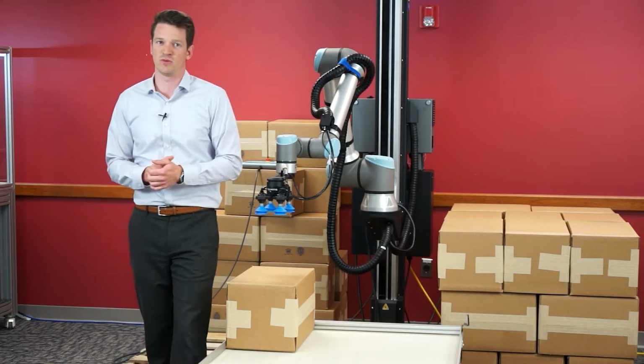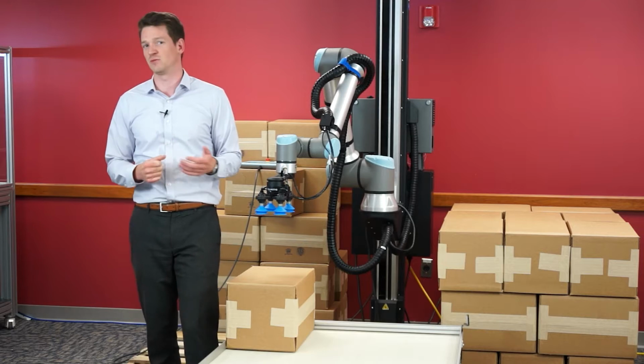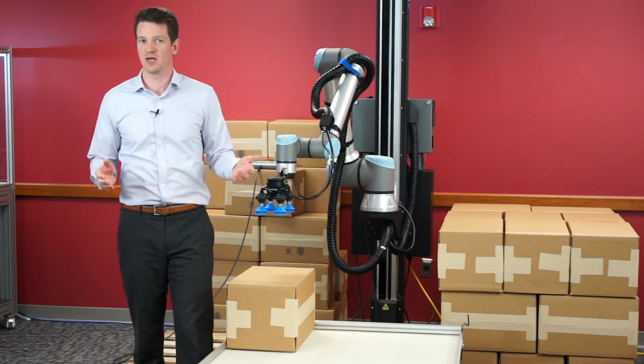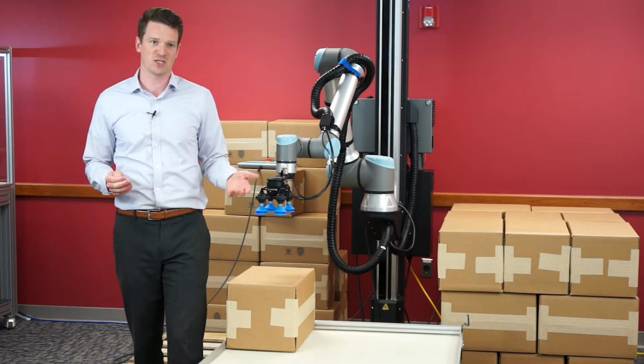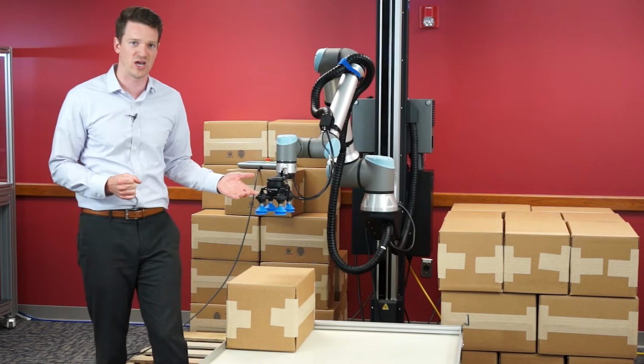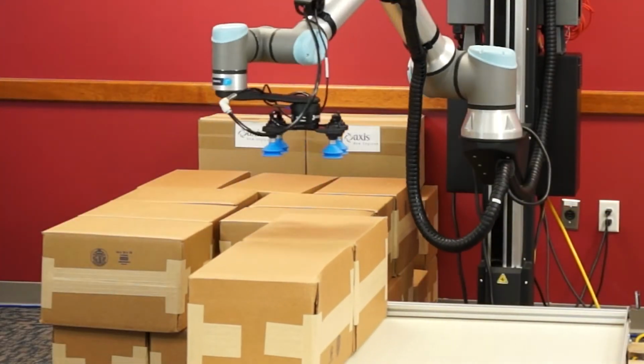Typically, we might solve this with an industrial palletizer, but this comes with a number of drawbacks. First of all, these are large systems that take up a lot of space. They're typically fairly expensive, and they're not flexible or easy to redeploy. So when your box sizes change, your pallet layout changes, it's not always that straightforward to reprogram it.